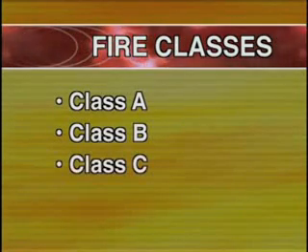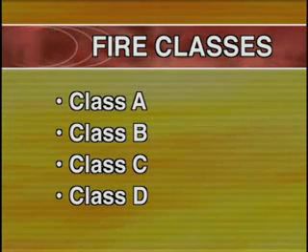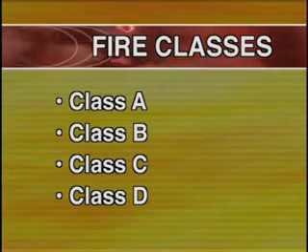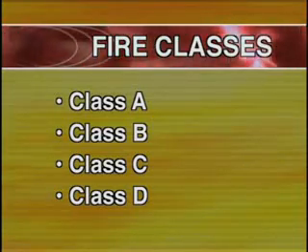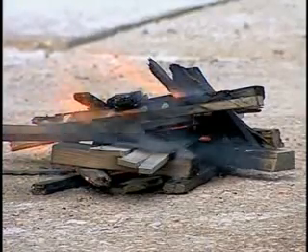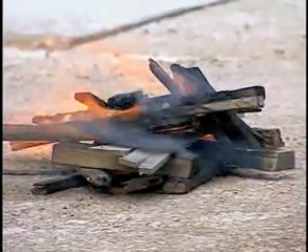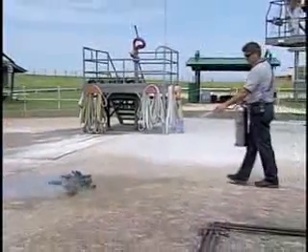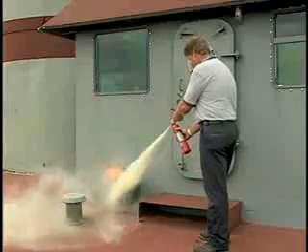Fire is divided into 4 classes: Class A, Class B, Class C, and Class D. By classifying fires, we can be better prepared to fight them. If we know what class fire we are dealing with, we will know what agents will best combat the fire. Class A fires include fires which occur with common combustibles such as paper, cloth, and wood. Class A fires are usually extinguished by cooling. Water is one type of extinguishing agent used on Class A fires. Multi-purpose dry chemical is another.